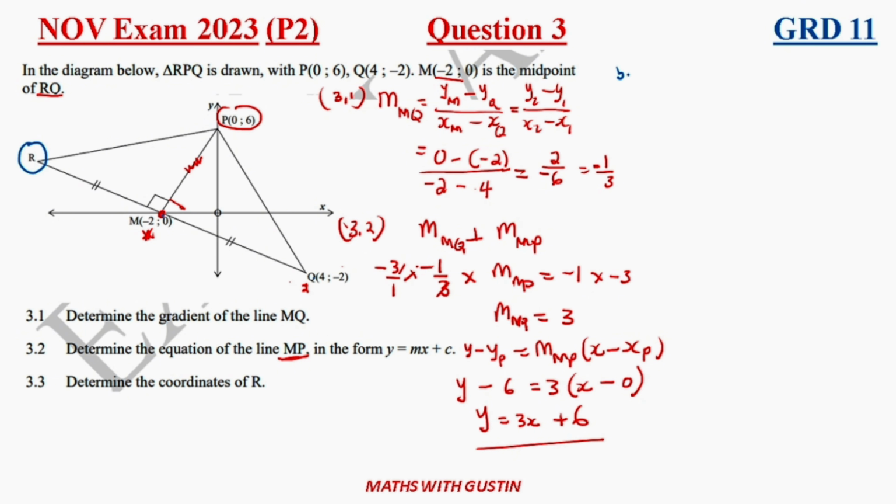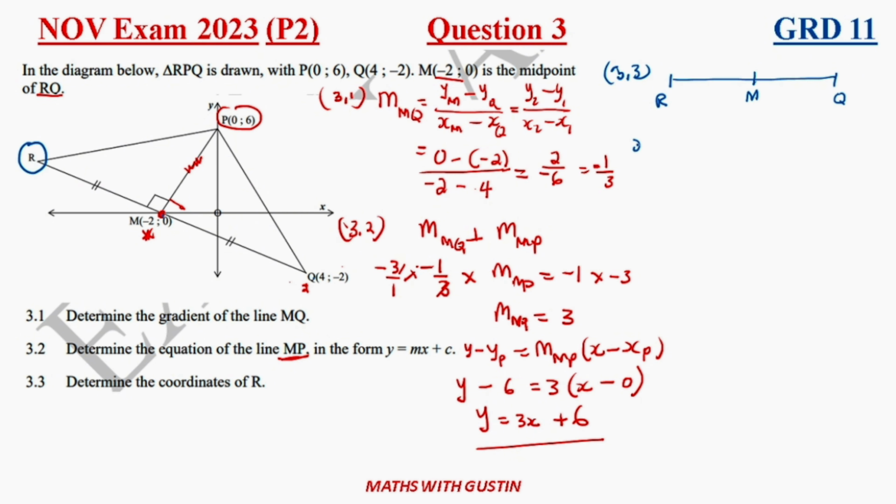So 3.3 will have to be, you've got a line there. There is our line with M and Q there. We've got the midpoint already. We are looking for this R value here. So this is what I call midpoint in reverse, guys. So you need to know how to use the midpoint straightforward or midpoint in reverse.